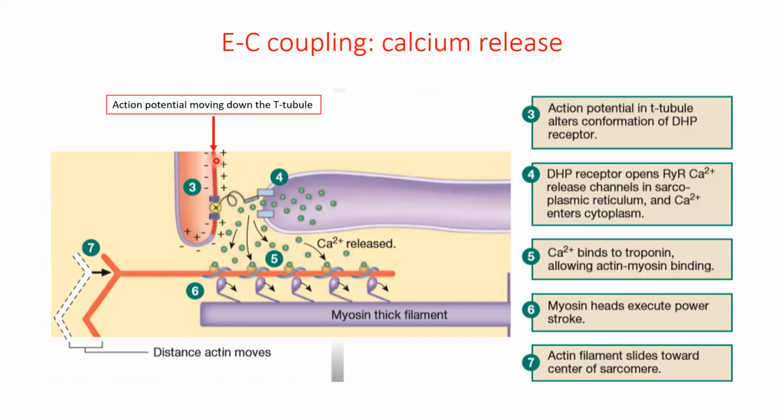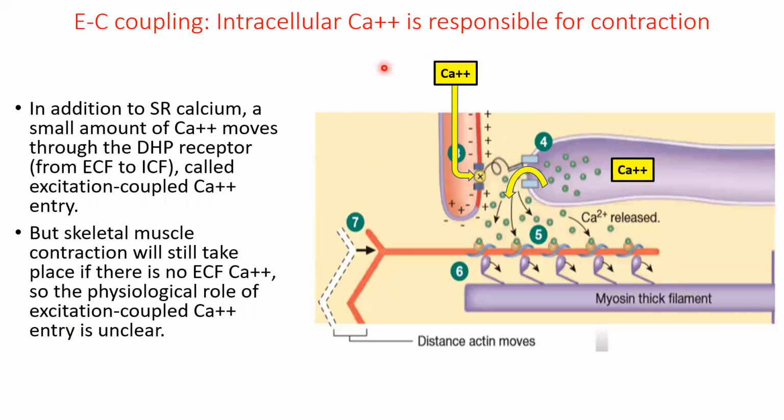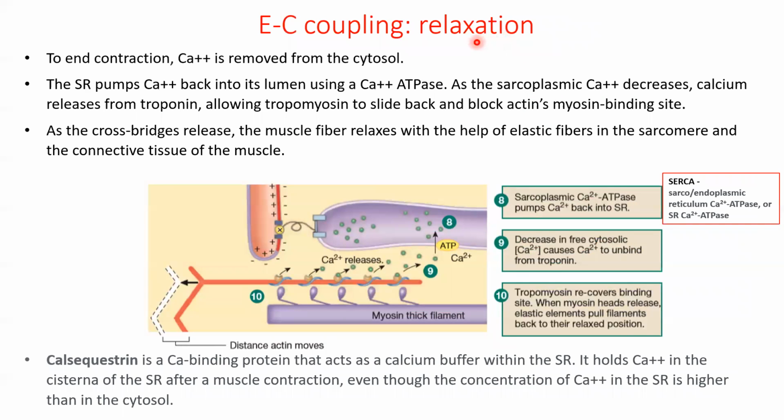There we are. There's the action potential going down. There's the dihydropyridine. You pull, and there's the calcium coming out. Calcium attaches to troponin. There we are. Okay. And you have the cross-bridge cycling going on. There we are. Again, intracellular calcium. Most of the calcium that's responsible for skeletal muscle contraction is intracellular calcium. All right? Not the calcium that's going to go in, the tad bit that will go in through the DHP channel. Again, relaxation. We need to pump that calcium back into the sarcoplasmic reticulum.